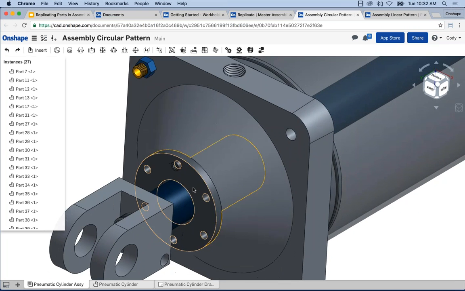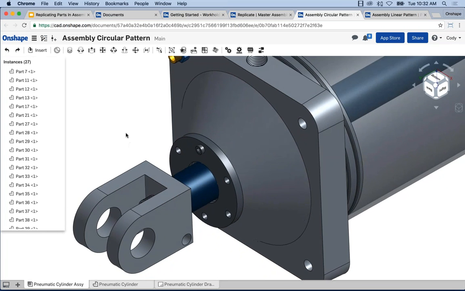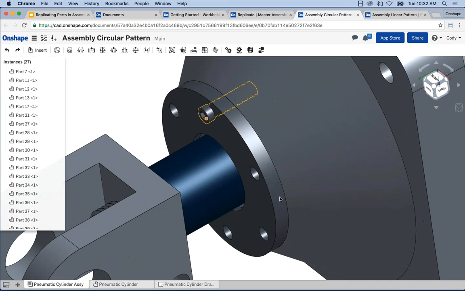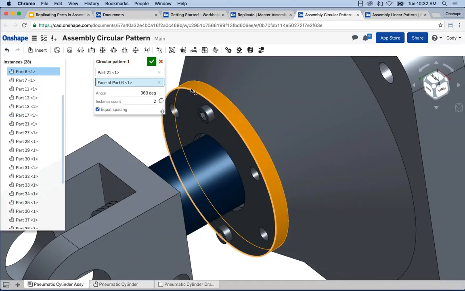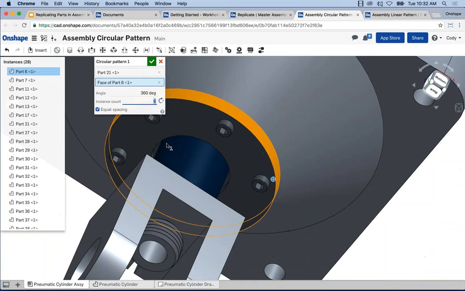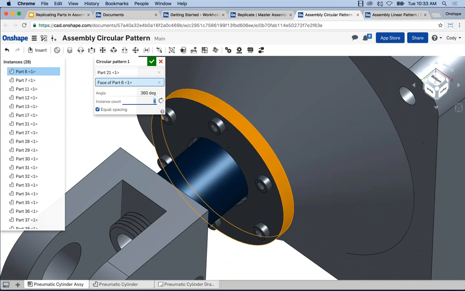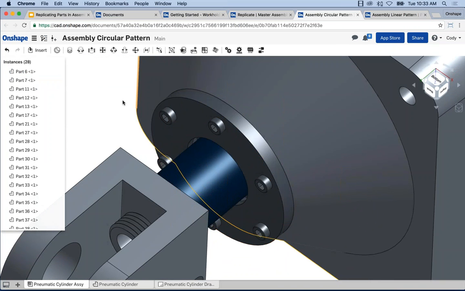Now I have one more quick example of circular pattern, so if you would bear with me. And this is another example where I have this bolt circle and I want to pattern the hole across all sides of it. Very easy to do. Circular pattern, select the instance, just in this case the bolt. The axis of pattern, I can select the circular face and then say, okay, I want 6 evenly spaced instances over 360 degrees. And that gives me 6 bolts for my bolt circle. Okay, green check. There we go.